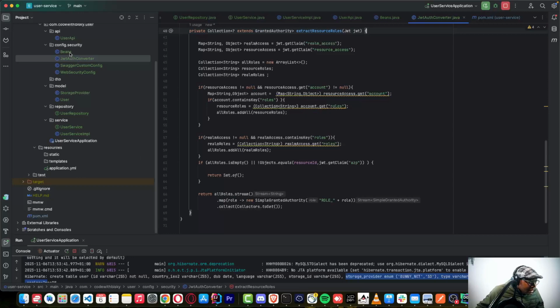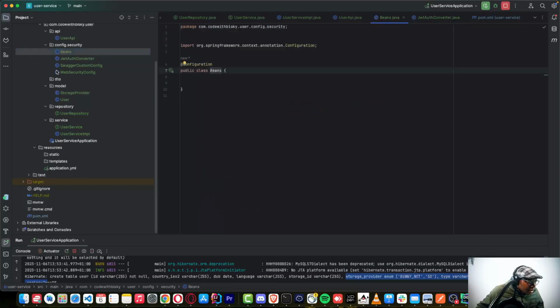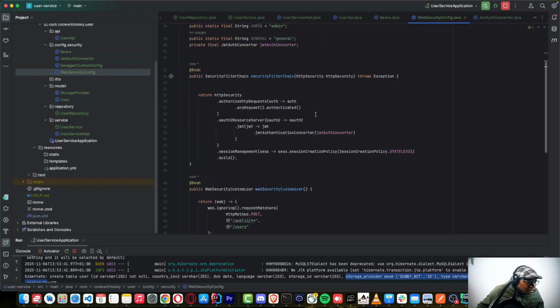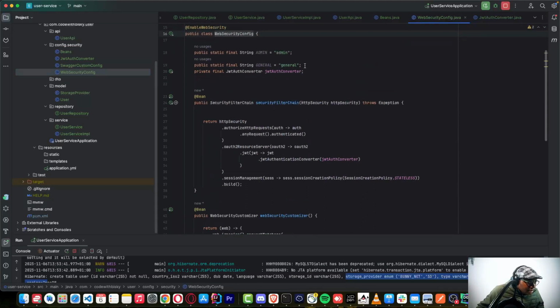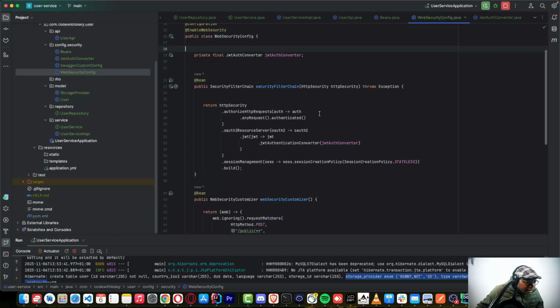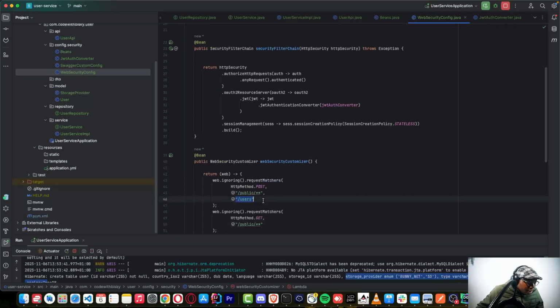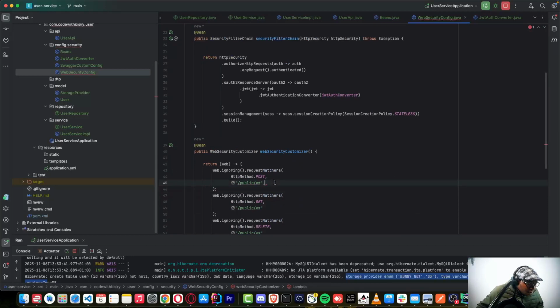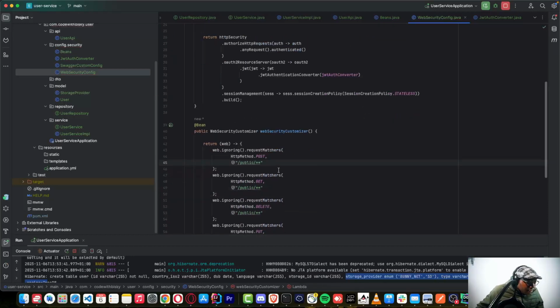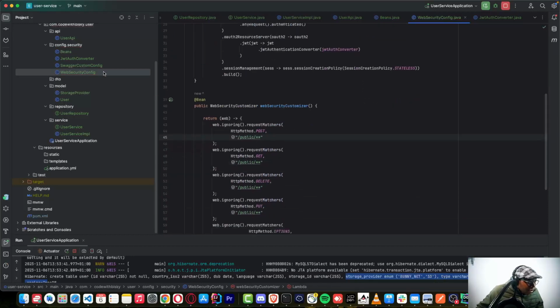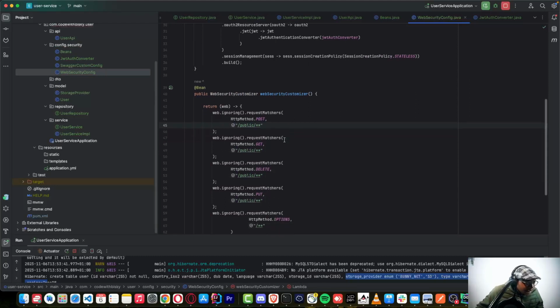Right now we have added security on this service. So if you want to access this service, you must log in first.